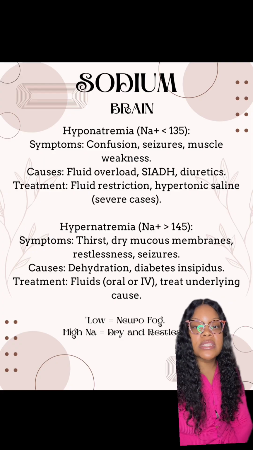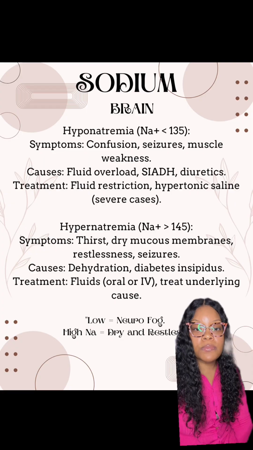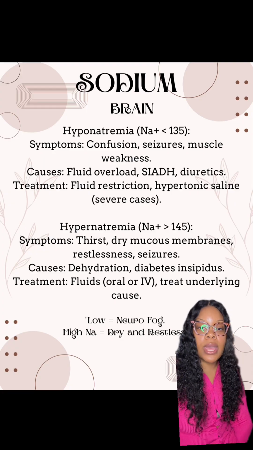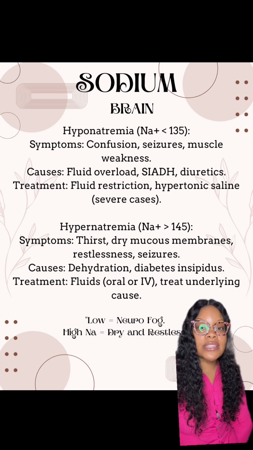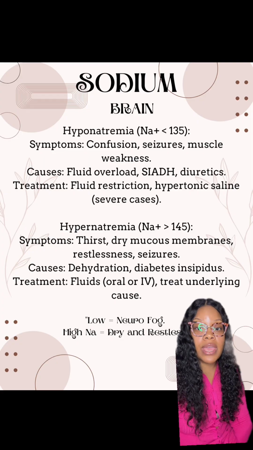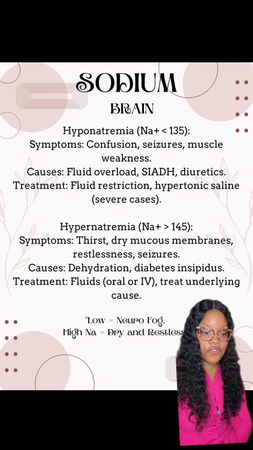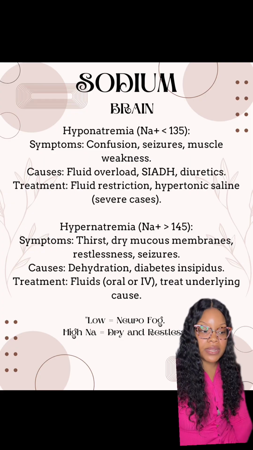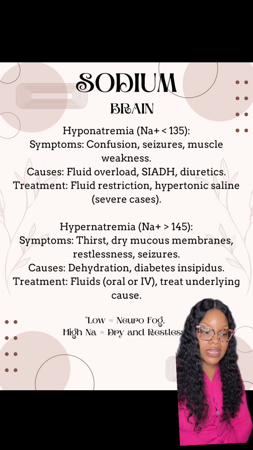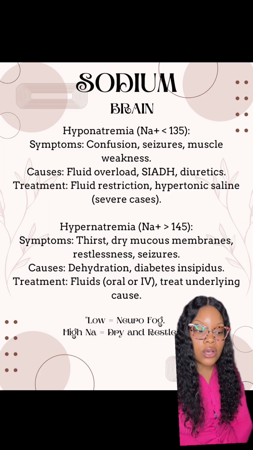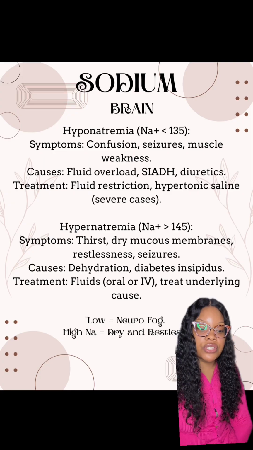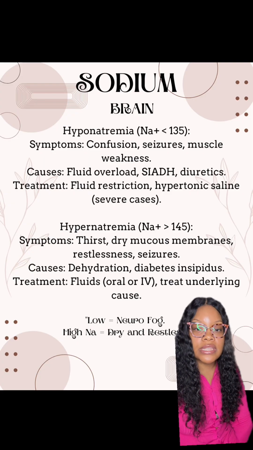What could be some reasons that cause hypernatremia? Dehydration. So that patient is not taking in enough fluids, right? So that salt then is super concentrated, because there's not enough fluids there. If your patient has diabetes insipidus, it is caused by the impairing of the kidney's ability to concentrate urine. So that leads to excessive water loss and dehydration, which could cause the sodium levels to be increased.